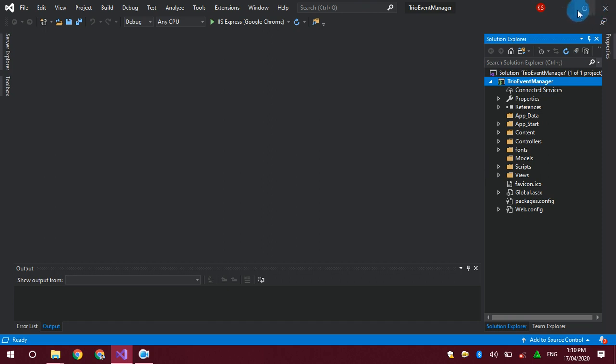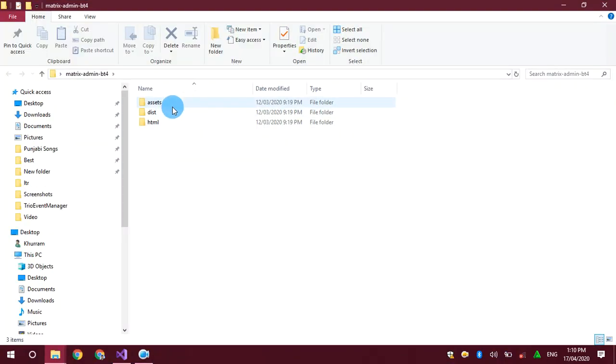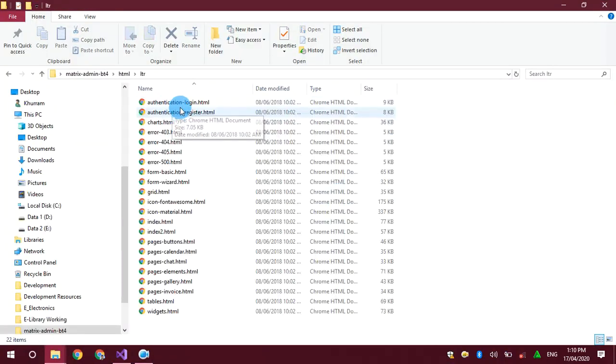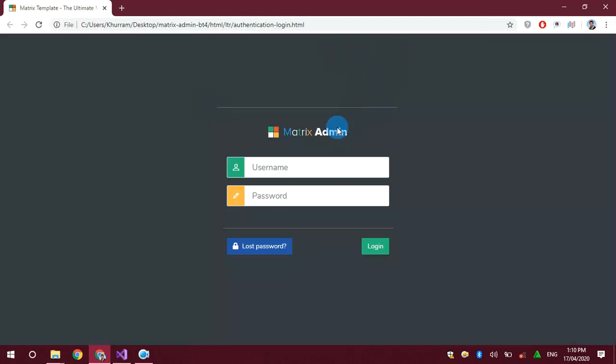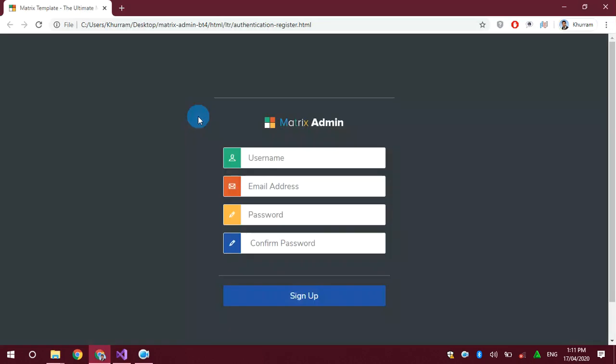So first of all you need a database to access that table, and very first you should have the login page and a create account page. It is a very time-consuming process to create those pages, and they will not look exactly professional. So you may use any template; don't reinvent the wheel. I have already downloaded a template, the Matrix Admin template, which already has two pages, a login page and a create account page. I will use these two pages for implementing my login system.